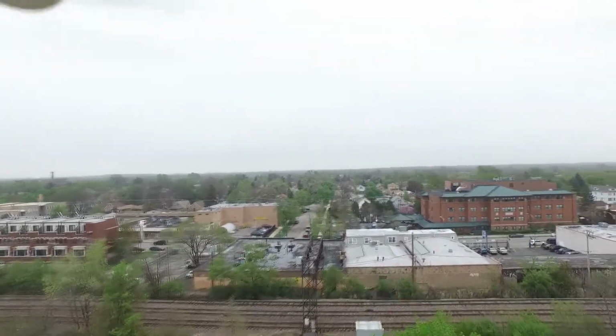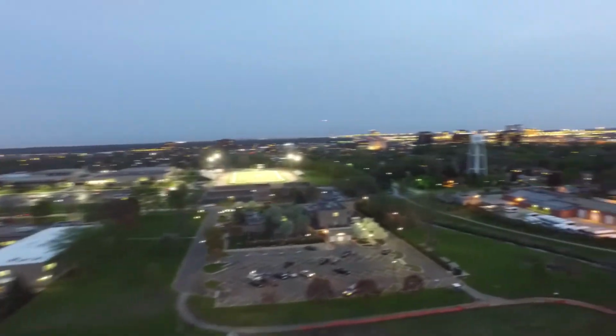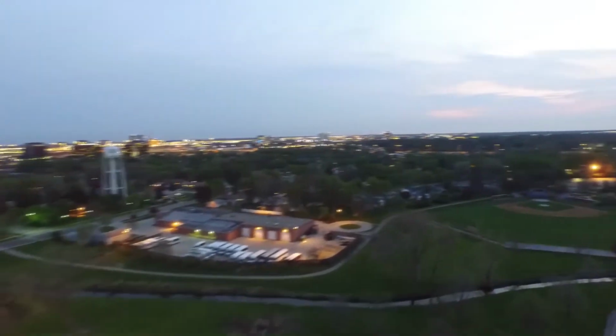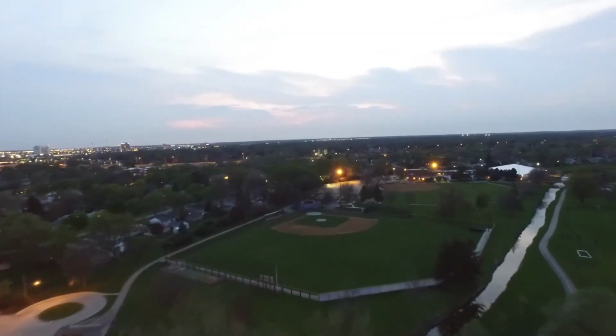In this video, we're flying almost at nighttime. There's barely any light as it is, and the camera still picks up quite a lot of detail. It's not as sharp and beautiful as it is during daytime, but that is to be expected. So don't expect this camera to perform very well at nighttime.